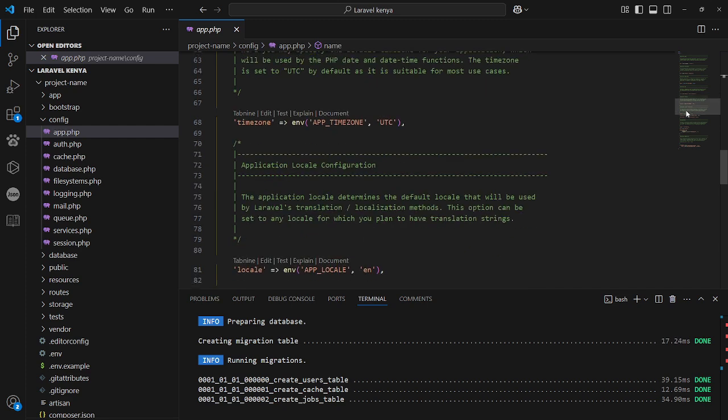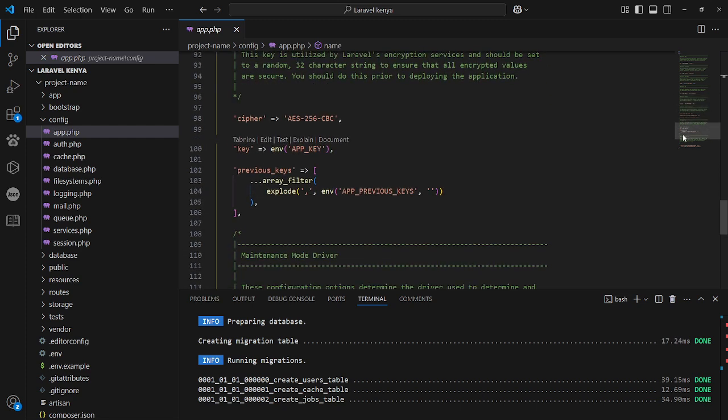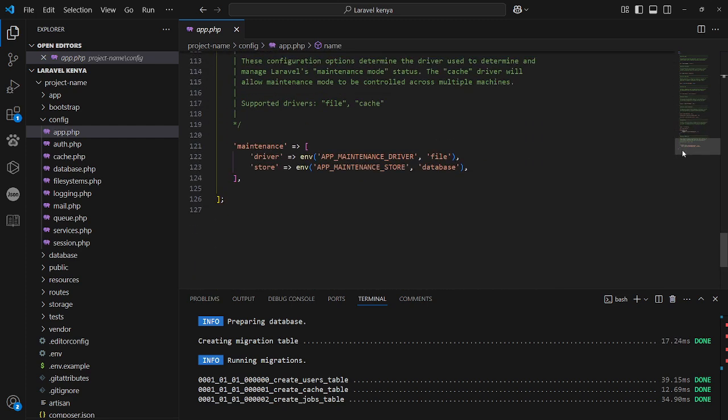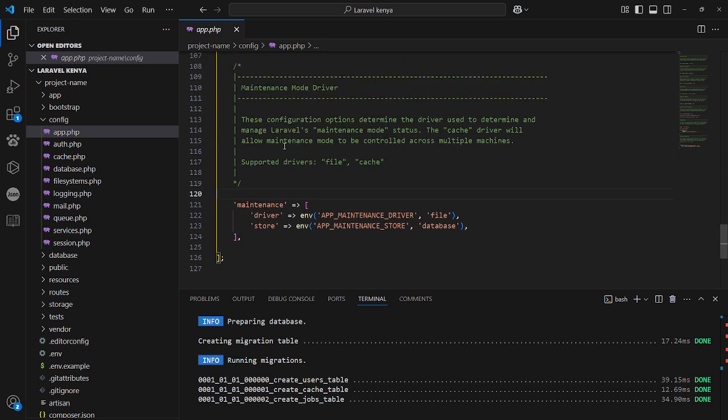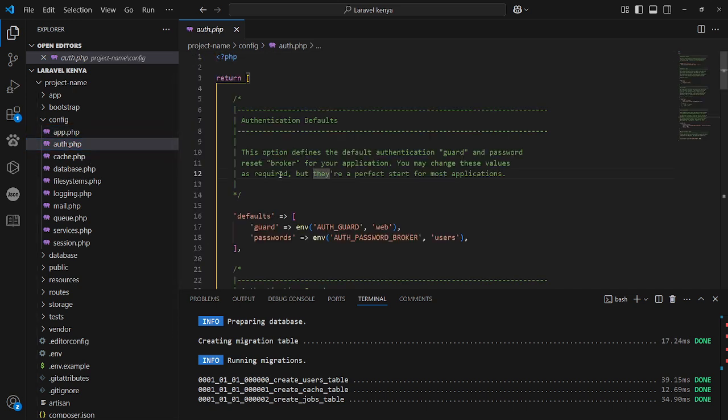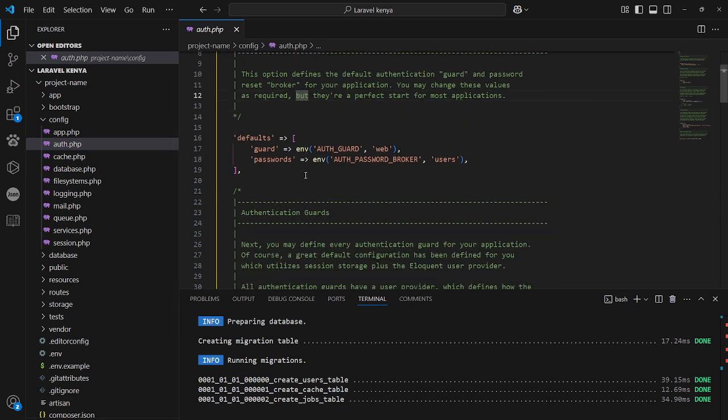So there are several things that you can check from these files. This same file is where you'll be able to add or manipulate other default configurations of the application. So there's auth, that is responsible for defining the authentication settings.